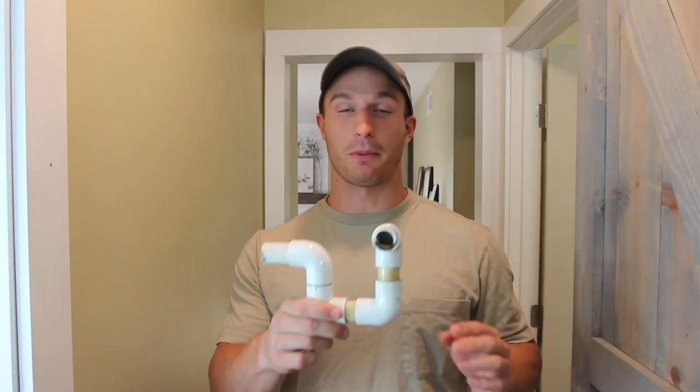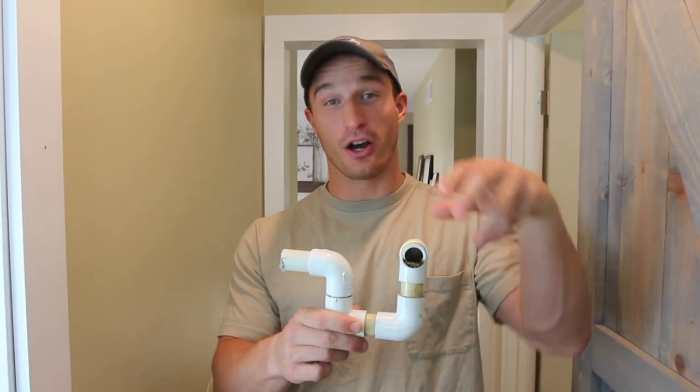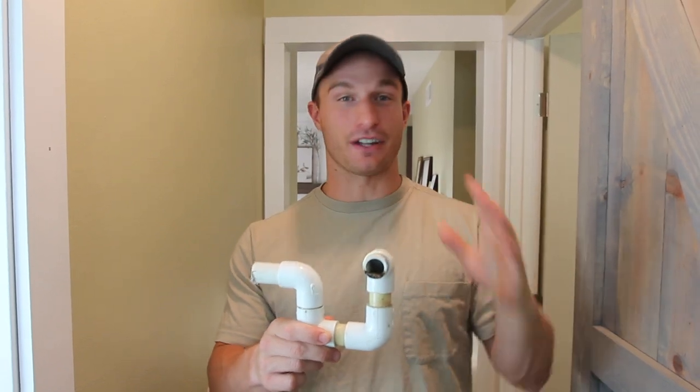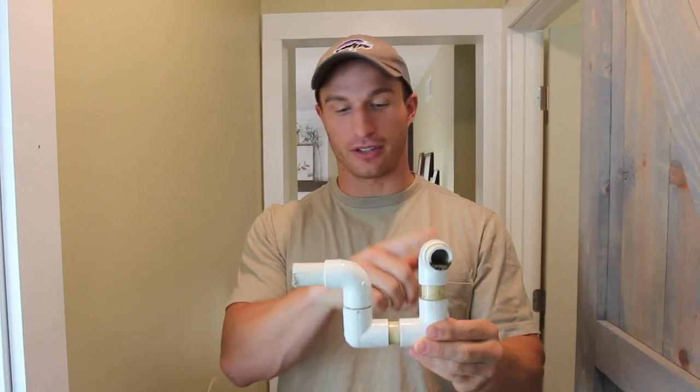This is the P-trap that we're replacing. We're gonna put a clean out right here where it should be with a cap that you can unscrew and clean this thing out if it's ever clogged, as well as taking this part and lowering it down 2 inches so that it actually drains properly. Of course, the last piece won't come off with the heat gun, so we're gonna cut it off and then we're going to fix the coupling.